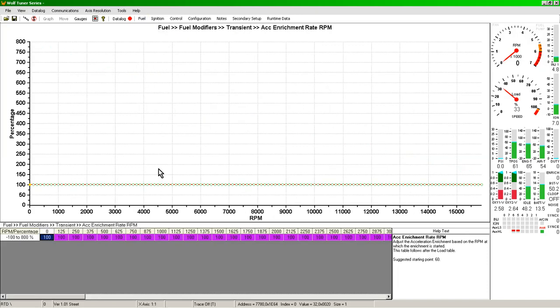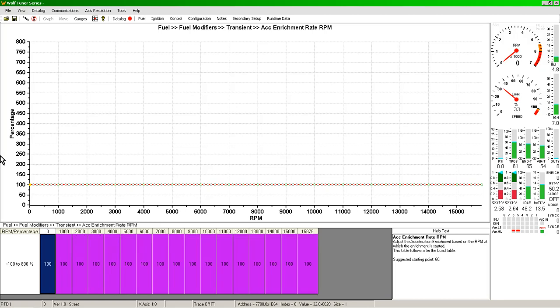The rate by RPM, once again, that's self-explanatory. We can increase and decrease in regards to what RPM we're doing. Now, we may find that we have a slight stumble as we get off the line, so we give it a little bit of fuel like that off the line, and then we find that, you know, after 2000 RPM it's fine. So we can actually increase the transients on that.